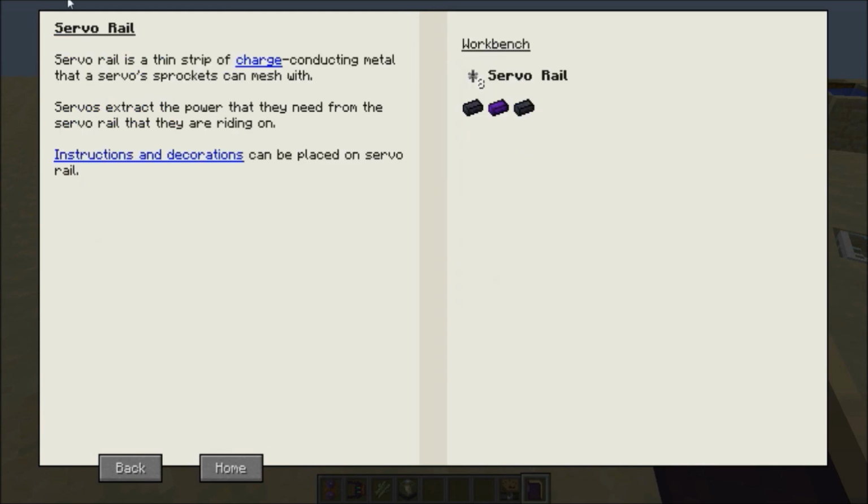Okay, so the servo rail. The servo rail is a thin strip of metal that the servo can ride on. The servos extract power they need from the servo rail, and you can put in instructions and decorations on the servo rail, and that's very important.